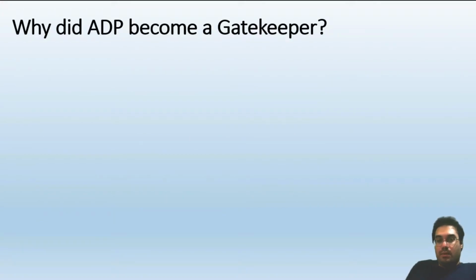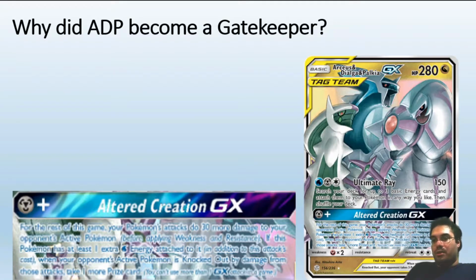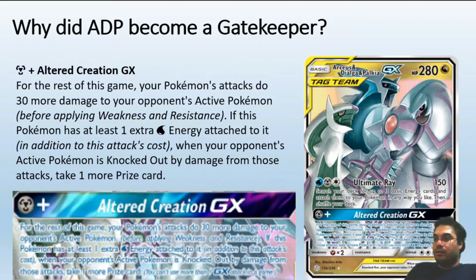So why did ADP become a Gatekeeper? First off, it's super busted GX attack. High Altar Creation. For the rest of the game, your Pokemon's attacks do 30 more damage to your opponent's Active Pokemon before applying weakness and resistance, but this is negligible. If this Pokemon has at least one extra Water Energy attached to it, in addition to this attack's cost, when your opponent's Active Pokemon is Knocked Out by damage from those attacks, take one more Prize card.